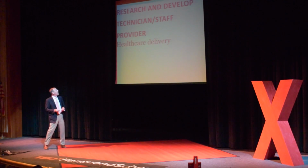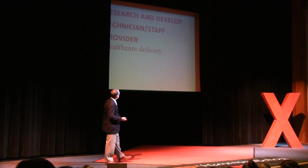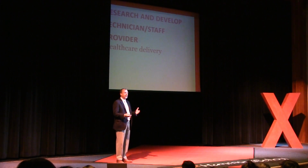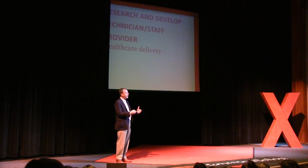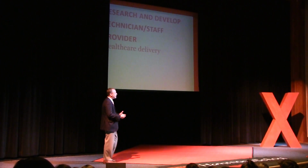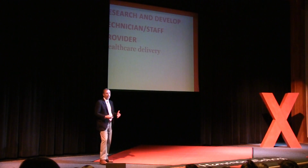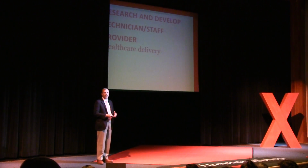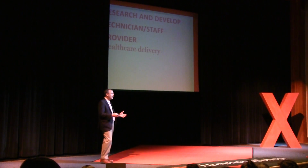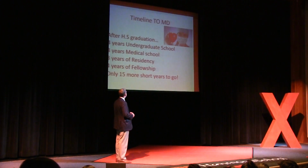If you are thinking about healthcare, you can be not just a physician. It takes a big team of people to be in the healthcare environment. It takes administrators, staff, technicians, and providers like myself. You just have to figure out if healthcare is appealing to you, and where you might fit into that model, because there are plenty of opportunities to affect patients and our healthcare at large.